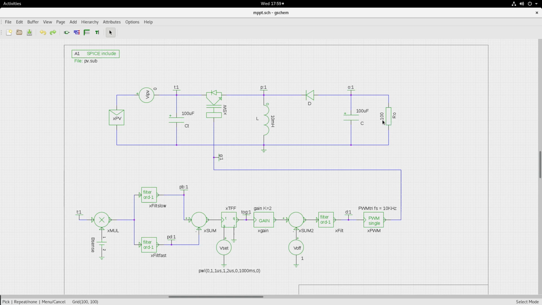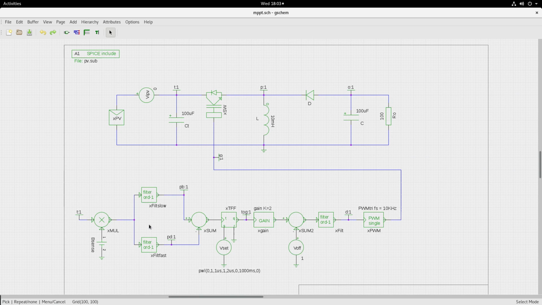So first we will set this at 100 ohms and see that it will go and settle at some duty cycle providing maximum power, and then we will change R0 and then see that it will settle at a new value of duty cycle also providing the same maximum power. Now that would complete our experiment. Remember that this is a closed loop operation now.